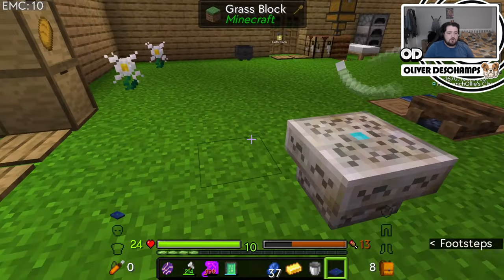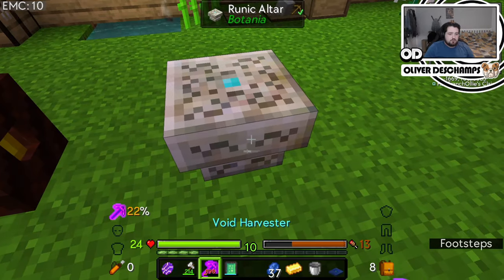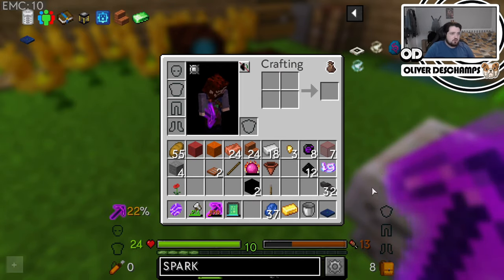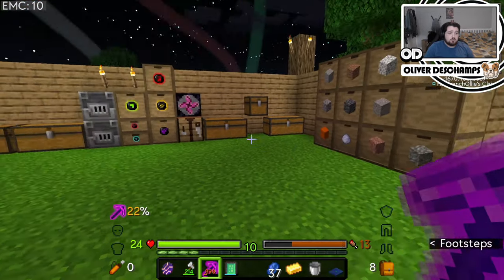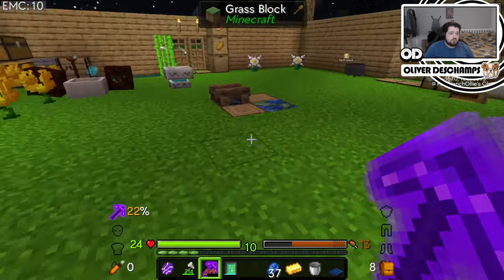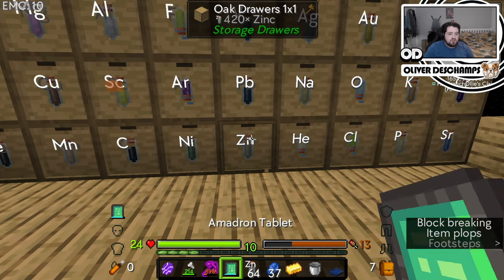Got it. So, I'm pretty sure, and don't count me on this, don't we need sparks for this? Spark. Which we can make, to be fair, actually. So that's not too bad. Because we can come over here and we can grab... Oh, nothing, because we don't have any EMC in the system. Got it. That's fine. We can just take a load of zinc.